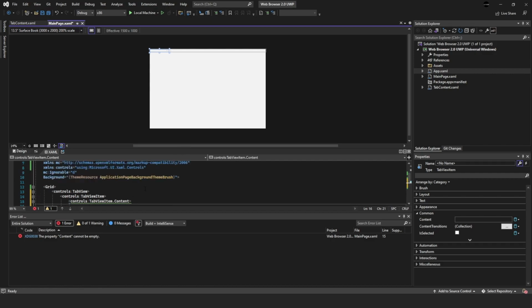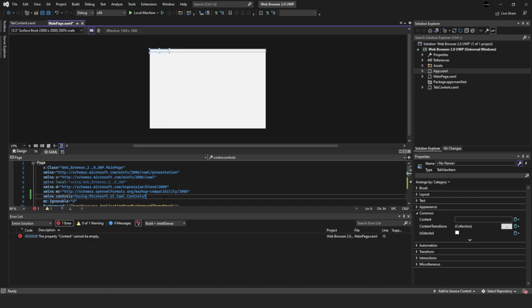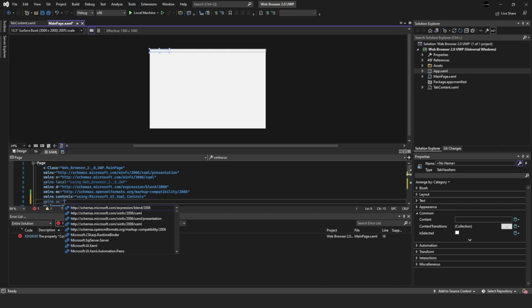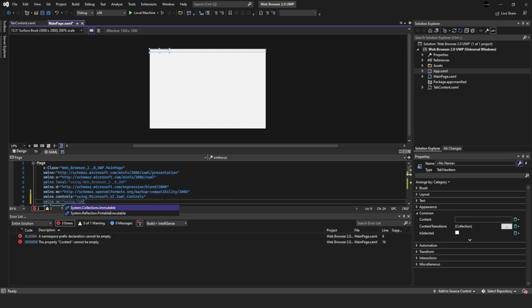what I need to do then is come up to here. We'll do xmlns:uc equals using tab control, sorry, tab content, I think.